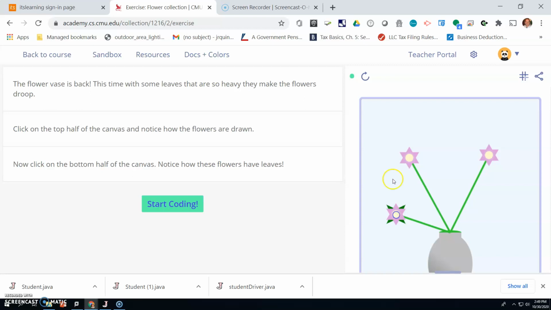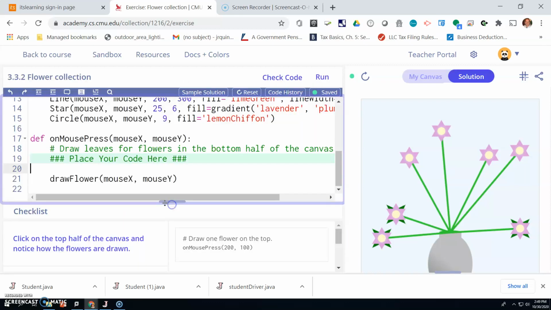So the difference between the upper part and the lower part is just the question: do we draw a leaf or not? But no matter where you click, you're always going to draw the flower and the stem, and depending on where you click, maybe you'll draw the leaf first or not. So let's go coding.